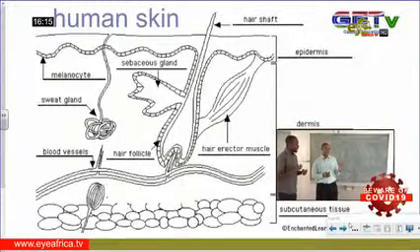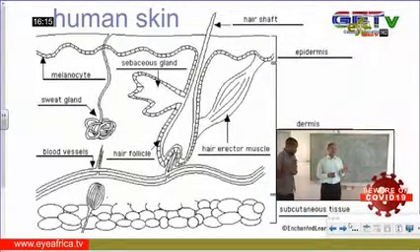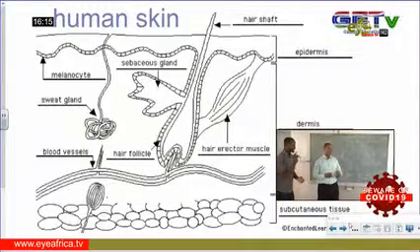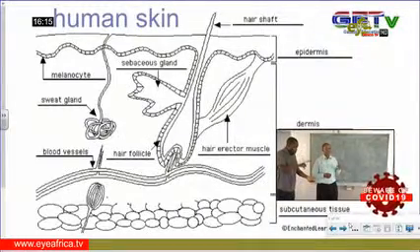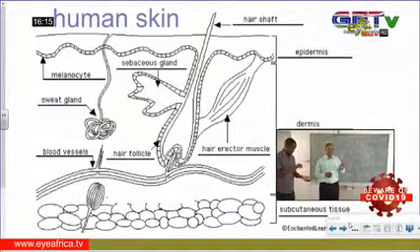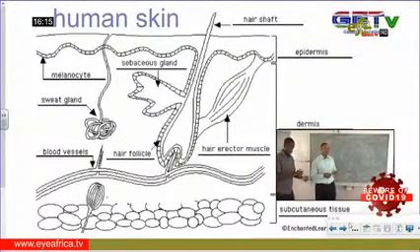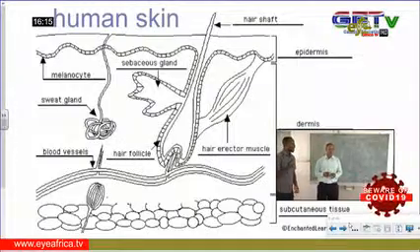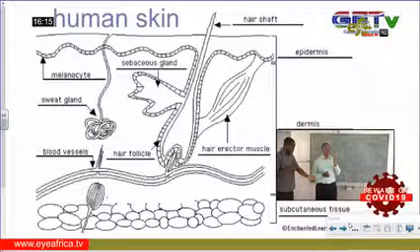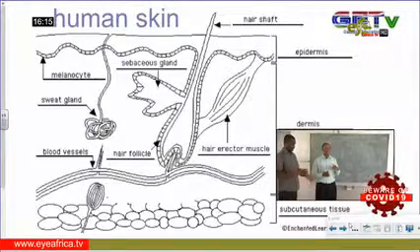And at the left side of the follicle, you can see the sebaceous gland. It is also known as the oil gland. That releases oil that makes the hair very soft. If the oil is lacking, your hair becomes dry and it can easily break. You also have the hair erector muscle on the right of the follicle. Now this is the muscle that helps the hair to stand or to relax.